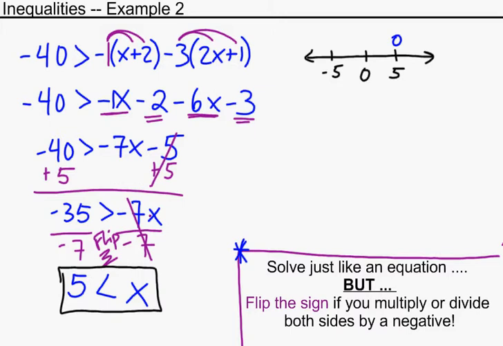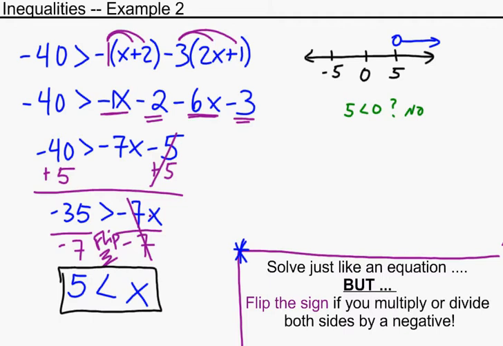And the biggest thing I can do wrong here is just look at the direction that the inequality goes and try to shade that way. What I can do is test some points. So if I think about something like 0, if I plug it in and I say, hey, is 5 less than 0? I'm going to quickly say no. So that means that my shaded region does not include 0. So I should be able to shade to the right.